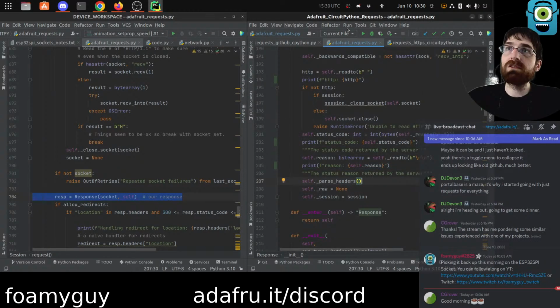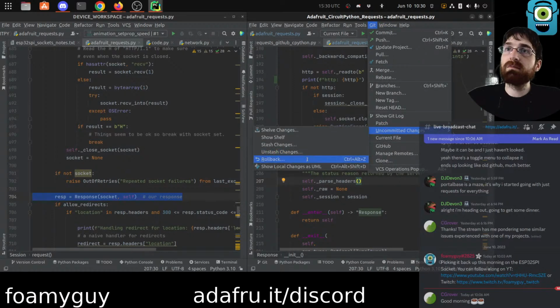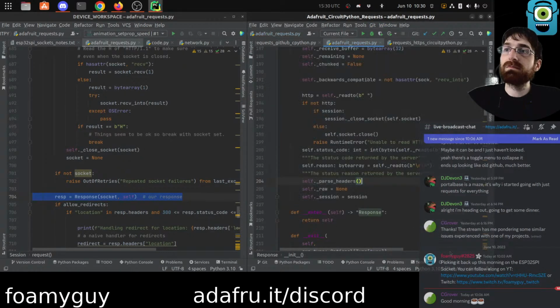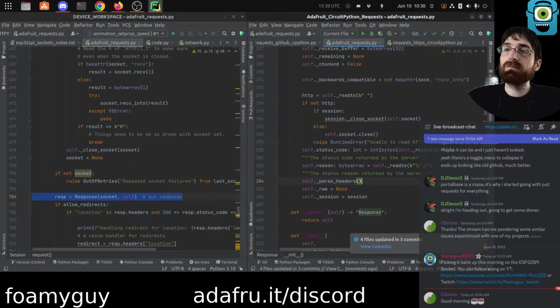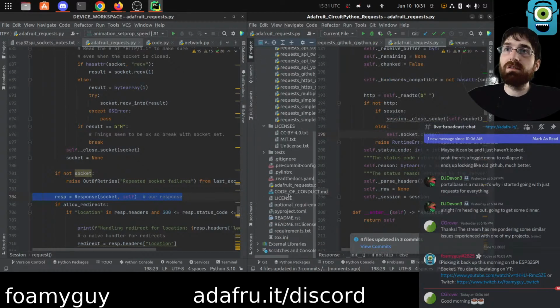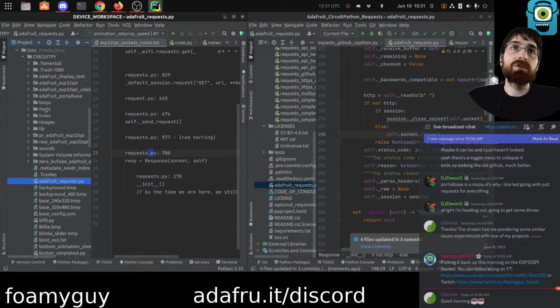Let's revert these changes here. Main, and then copy main over to root.